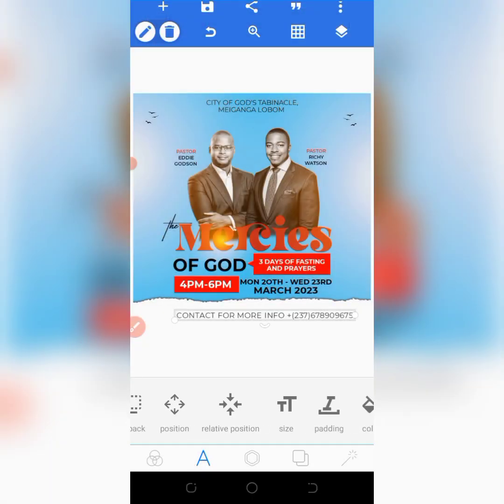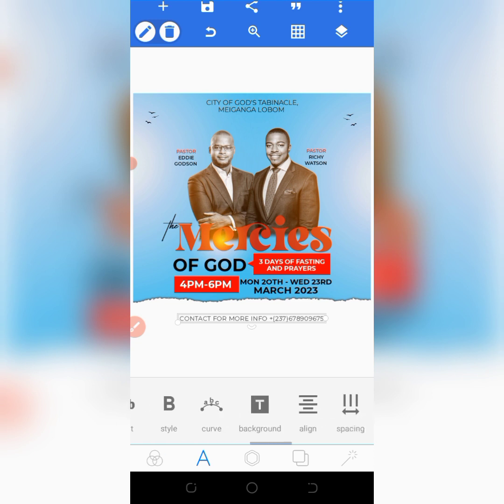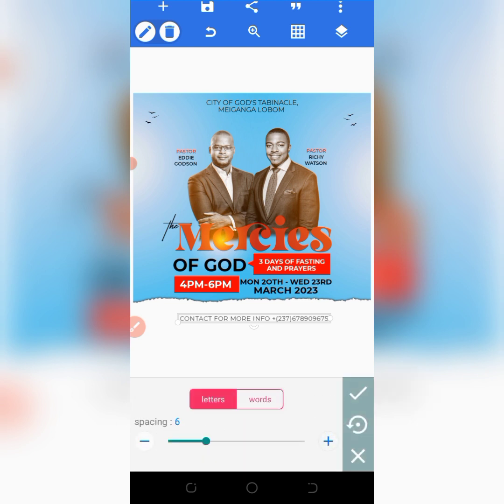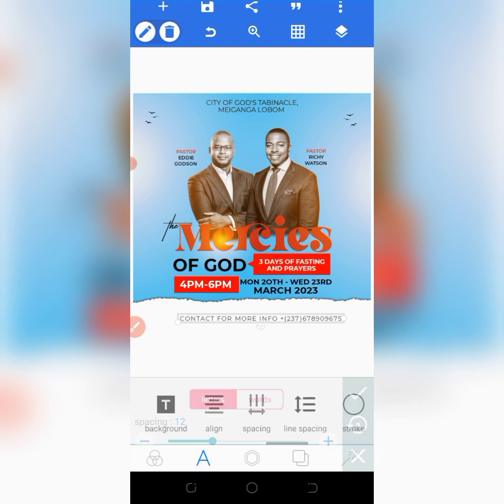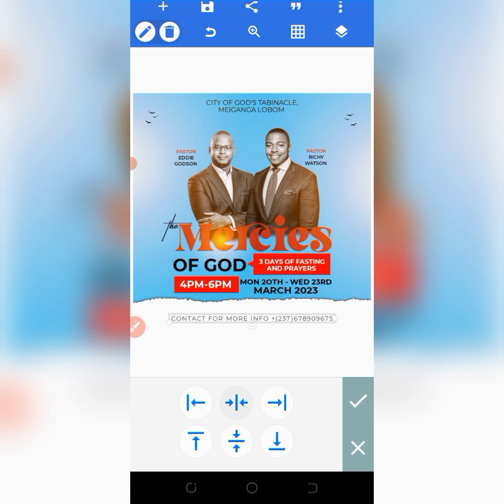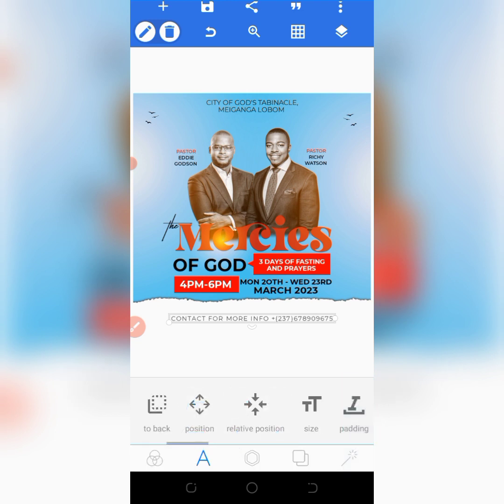So I'm going to reduce the size. And we increase now the spacing again. Okay, so let's set it to the center position.